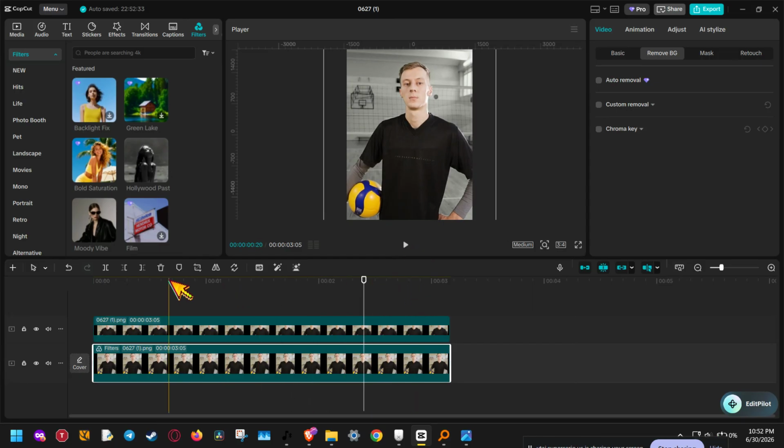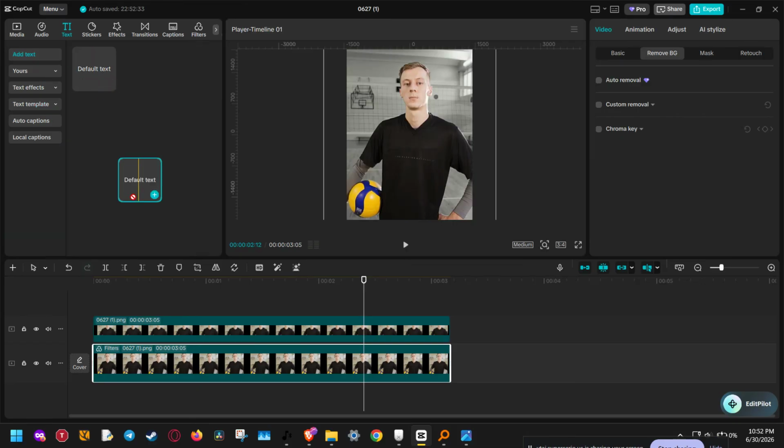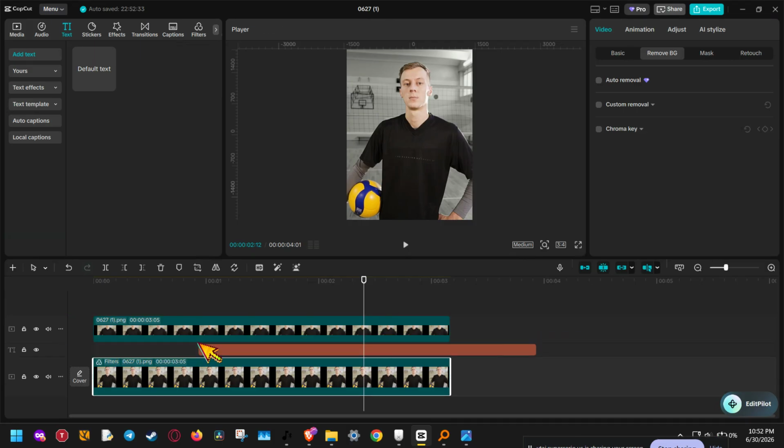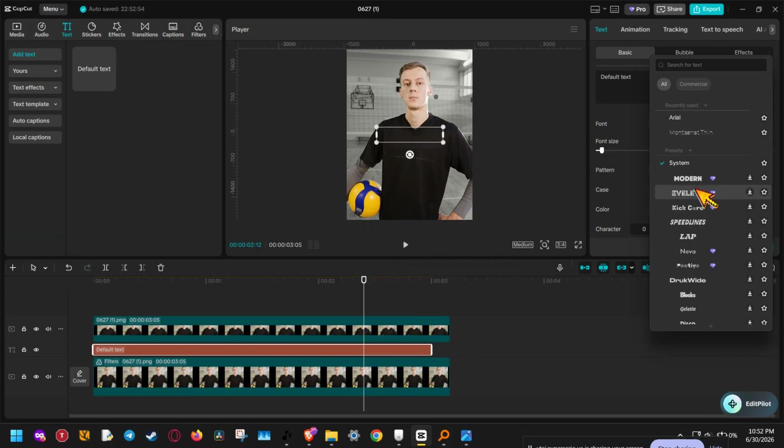Drag a default text layer in between the two image layers so it sits in the right visual position within the composition. Type in your album title or main text and then change the font to Anson. This font works well because it has a stylish, modern look that suits cover art and music visuals. After that, choose a high contrast color so the text stands out clearly against the background.